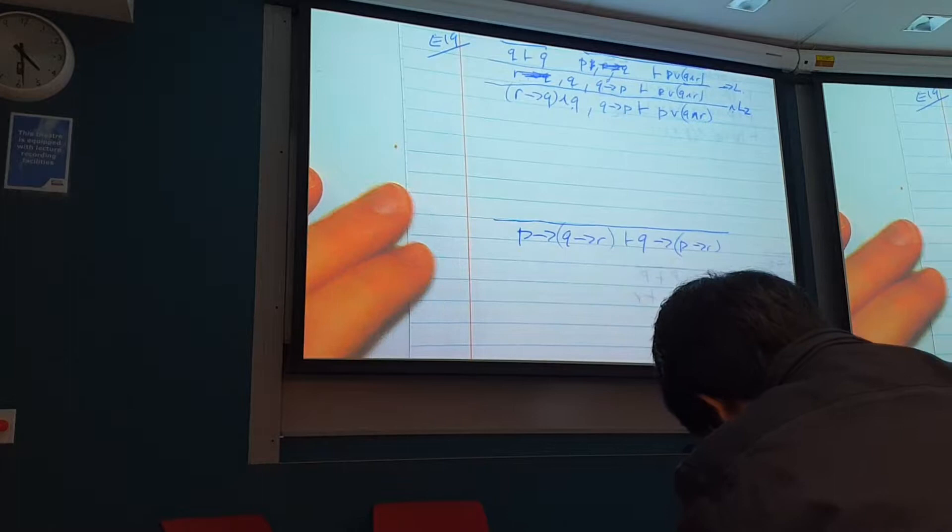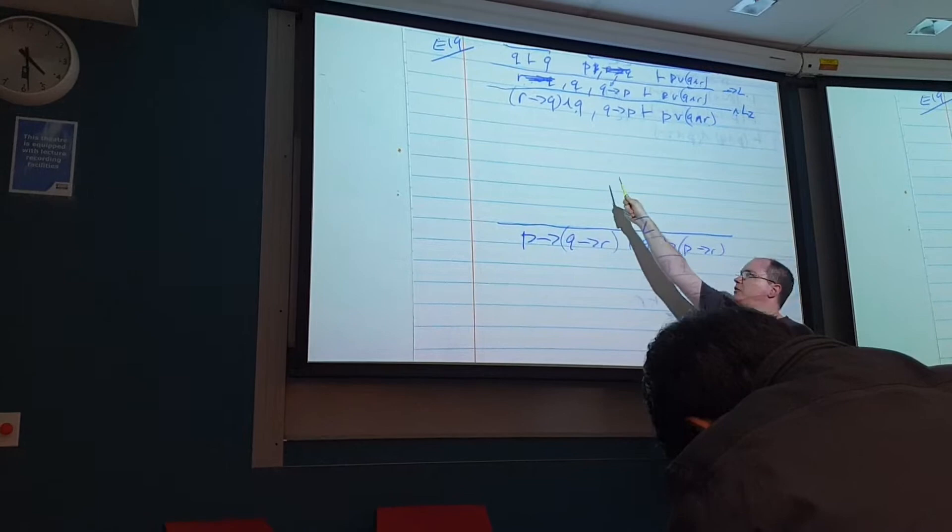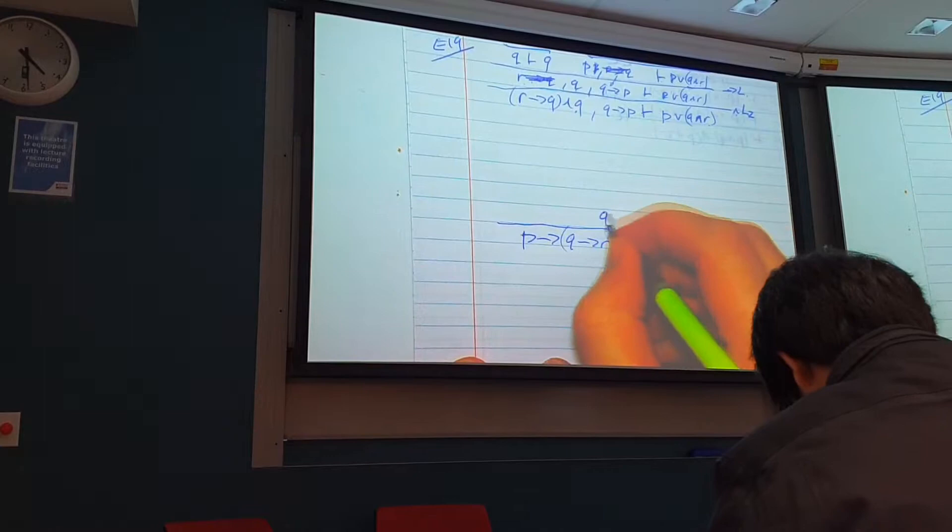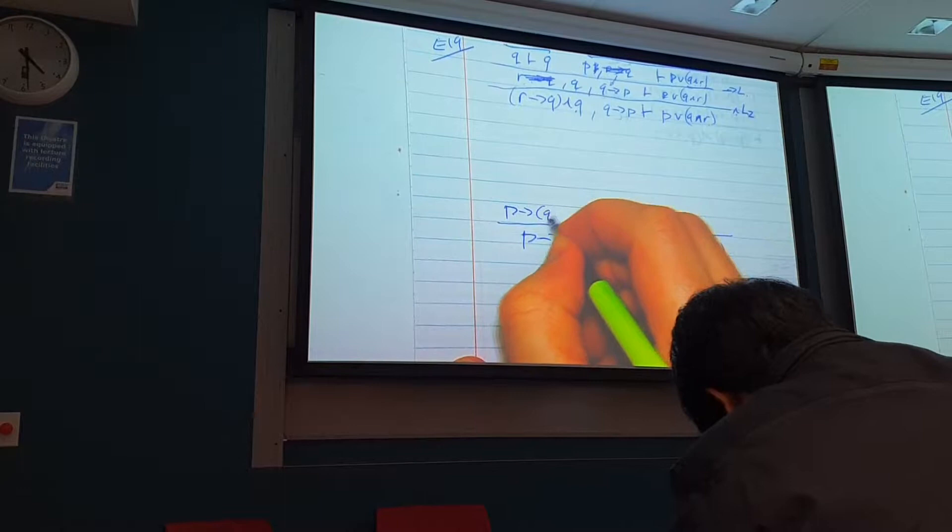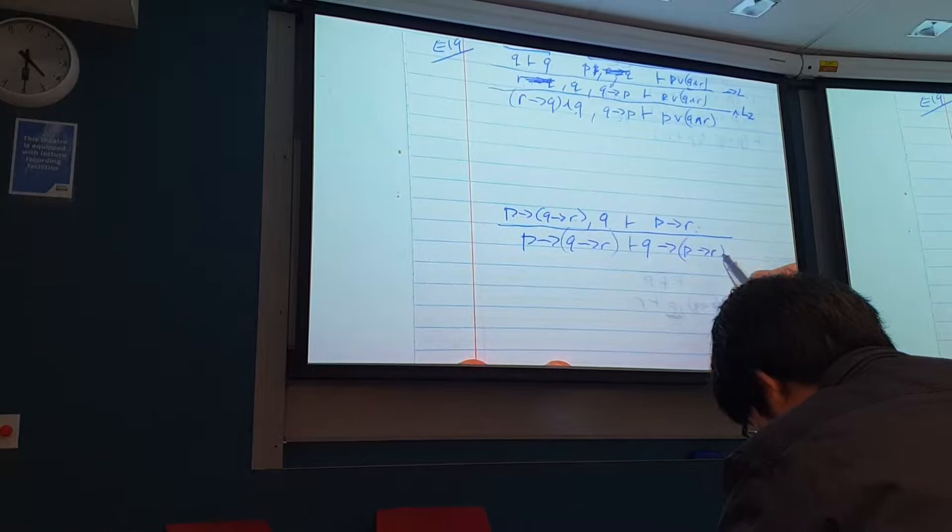It's kind of the same as arrow introduction. When you see an arrow at the bottom, the cube becomes an assumption, and you're trying to prove this. So it's the same sort of thing. The cube becomes an assumption, and you're trying to prove the bit afterwards, and of course we still have all our old premises. Old premises and an extra assumption, cube, and we're trying to prove the bottom part. That really is our arrow introduction from before. What we've got is an arrow on the right.